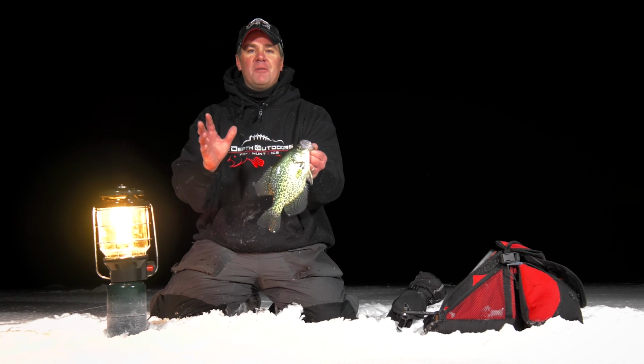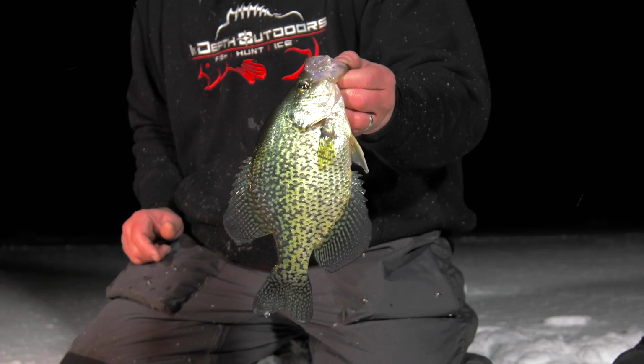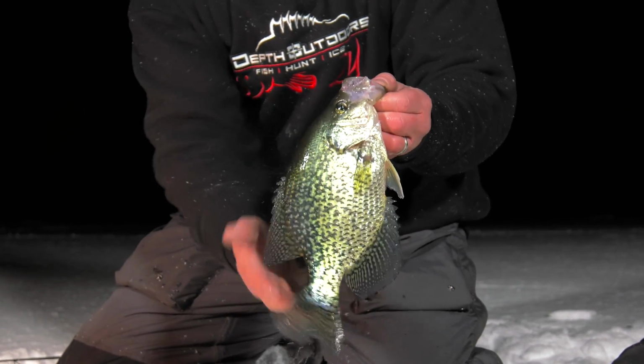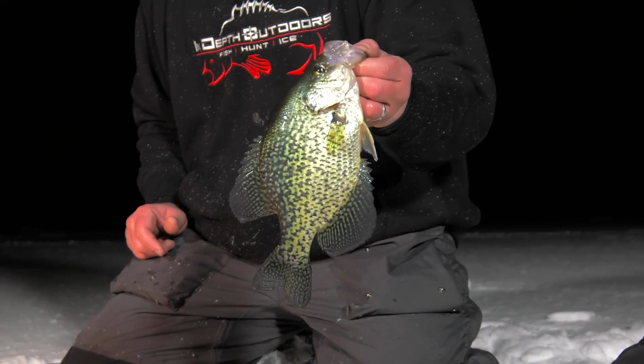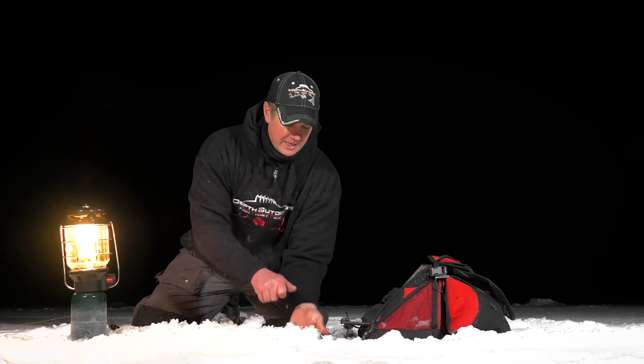Of course, things have gotten a little bit fancier. Been very lucky to have improved our gear a little bit, but the fishing hasn't changed and the fish sure haven't. That is a great crappie right there. Not our biggest by any means, but a super specimen. All right, we'll let that guy go. No reason to start keeping fish now. We've let a bunch go tonight.